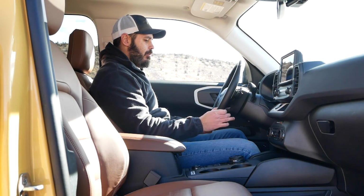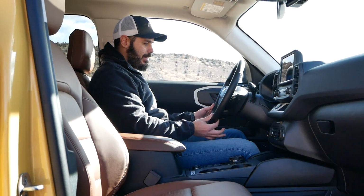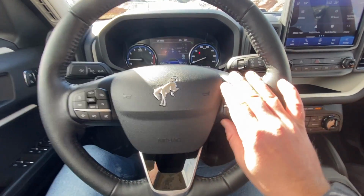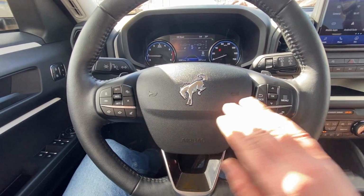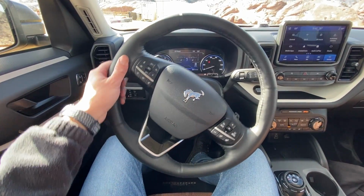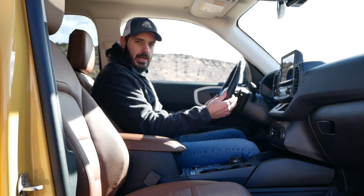Now, looking at the steering wheel, this is probably the one thing that I would like to change for this interior. I feel like this design, specifically down here in the middle with this chamfer, looks a little dated. It looks a little 2010-ish to me, but it's not a big deal. You have all the controls for the gauge cluster settings on the right side in the right spoke, and on the left spoke you do have the controls for the cruise control settings and the volume buttons, in addition to the paddles for the 8-speed automatic.